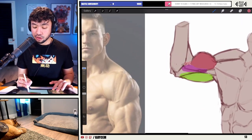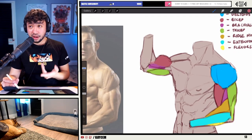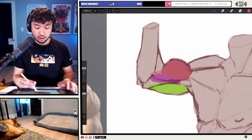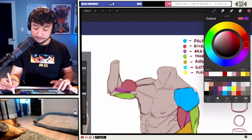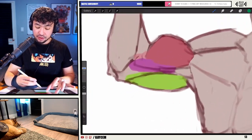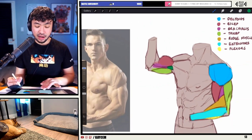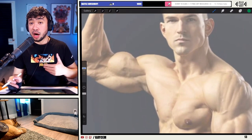But now we're going to get introduced to a new muscle, which you don't normally see unless the arm is raised like this guy is showing here, or like this girl is doing here, which we will draw in a bit. We haven't added a color for this one yet, so let's do a new color, maybe a dark green. This is going to be the coracobrachialis, I believe. It inserts this way underneath the bicep, and it's a triangular muscle.